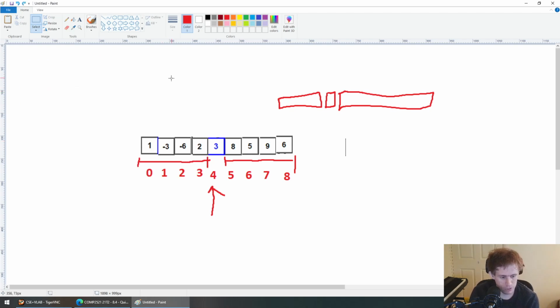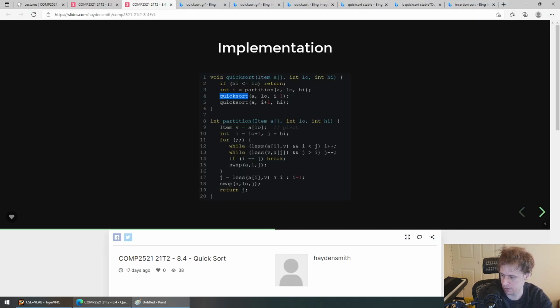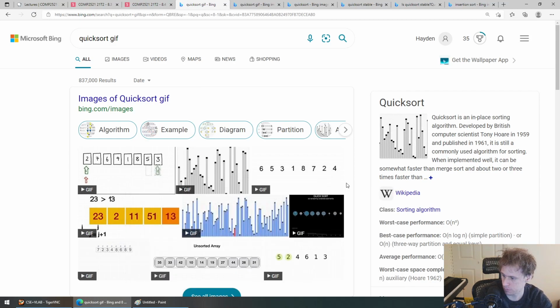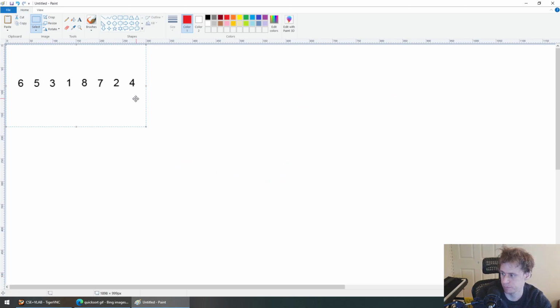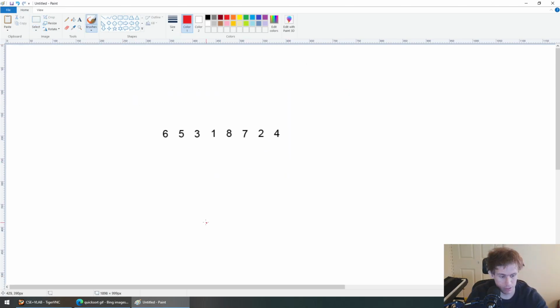Vincent says, so in the pseudocode, it's chosen the first element to be the pivot, and then it returns the new index of the pivot. Yeah, so that's a great question, Vincent. If you have a list of numbers like this, for instance, your partition function will choose a pivot. It might choose the first index or the last index or the middle index or whatever. But let's say it chooses the first index. Once it actually does the partitioning of this, which again, if we just want to step through how this works, so this is the pivot.